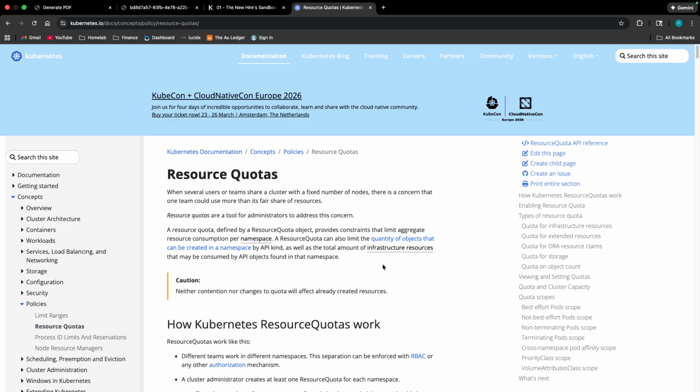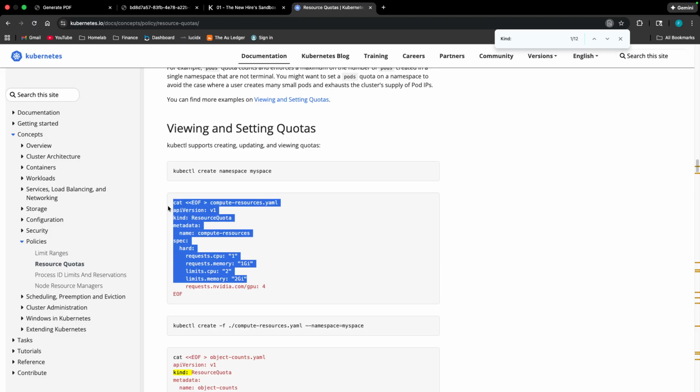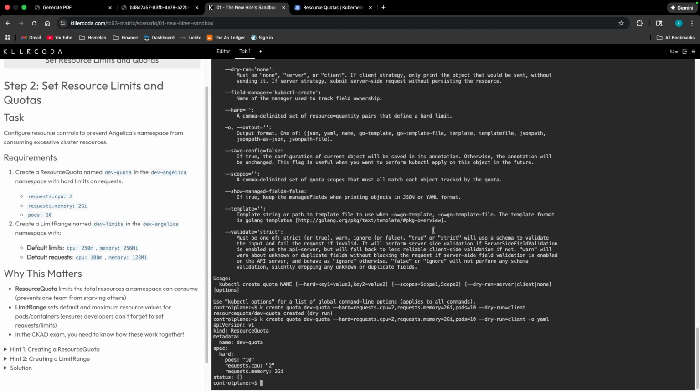Just a tip for the exam, when navigating the documentation, you can always use this to search for the object you want to get YAML for. And once you're actually on the page, use Control-F and type in kind: and it'll show you example YAML that, if you were to have to create it declaratively, which you do for some resources, you could just go ahead, copy, paste, and then vim it. So let's get this created.